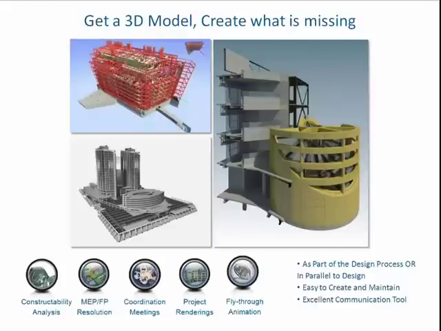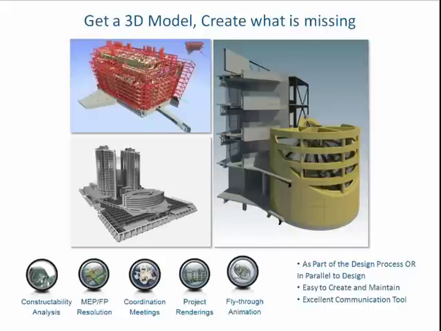It's simple on paper, or on PowerPoint. You get a 3D model, you add to the model what's missing so that you have a construction level of detail model. You take that information and begin to leverage it for the constructability review. We do both — we have a process where we will just do constructability analysis and give you a constructability report saying here's all the things that are wrong with this design, or you can go to coordination resolution, which says here's all the things that are wrong, here's what we did to fix it — agree or disagree with that. You're saving a lot of time by centralizing and doing it by location.